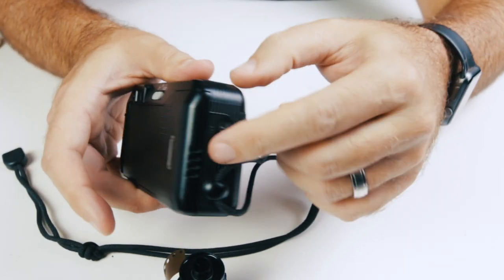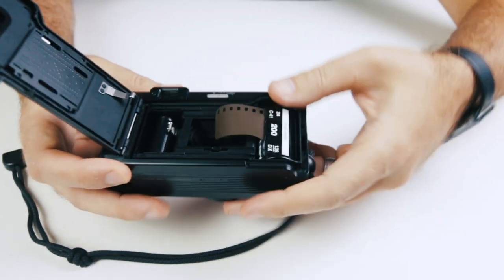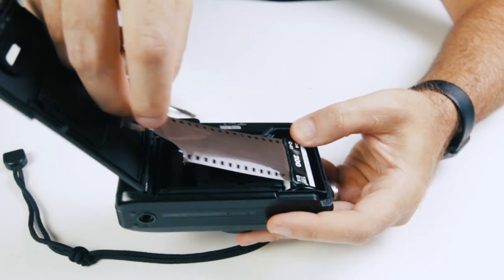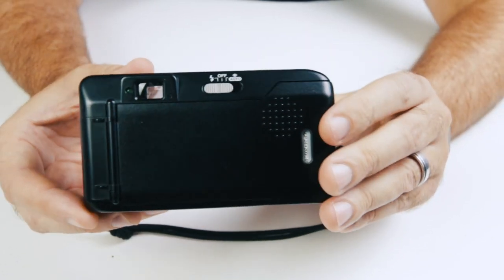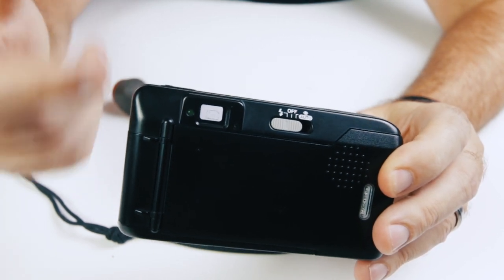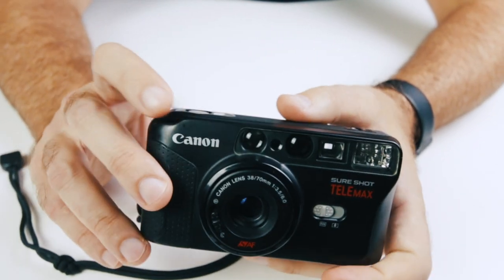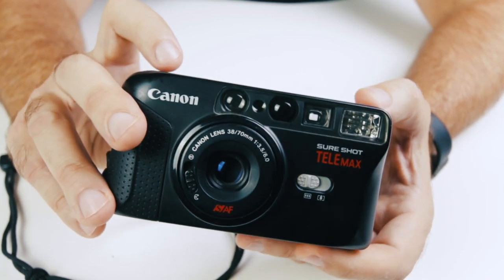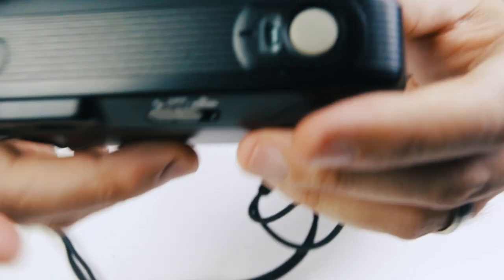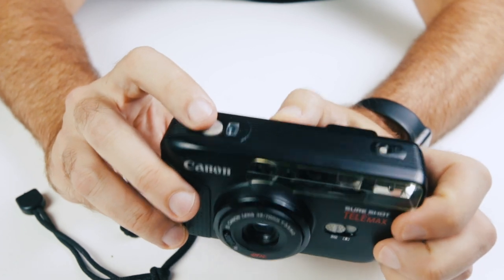On the side is where you pop it open. Drop our film in, feed it across and feed it into the camera — Kroger film. Close it up. You notice it started out a little ratchety, and then once the film was in there it actually stopped making that sound. For some reason it's just a loose something or other inside there that makes it sound like that without film. As soon as you put film in it, it doesn't sound like that anymore. Notice we have a one, so we know the film is ready to go. I'm going to turn the flash off to make this happen quicker.